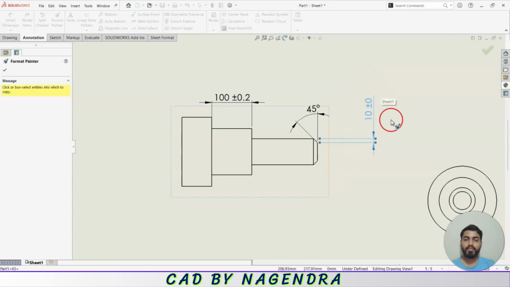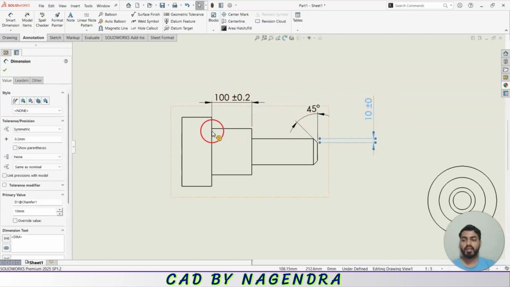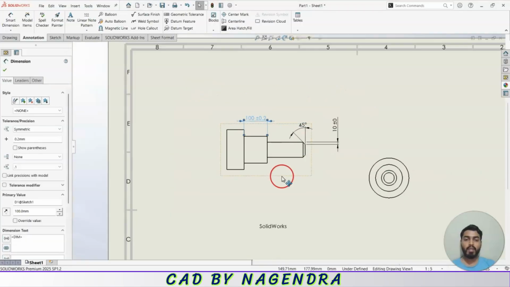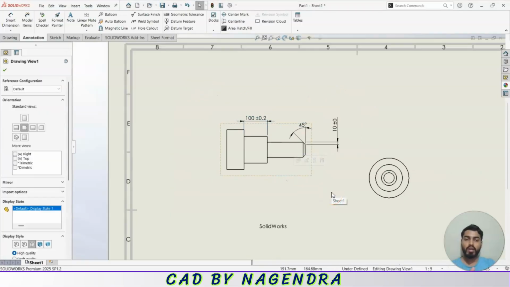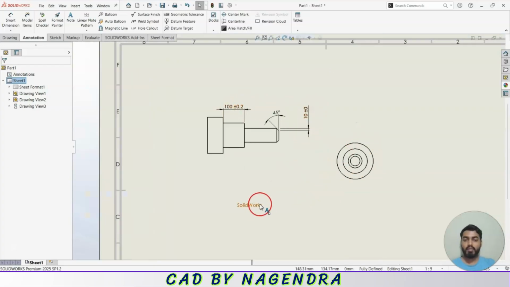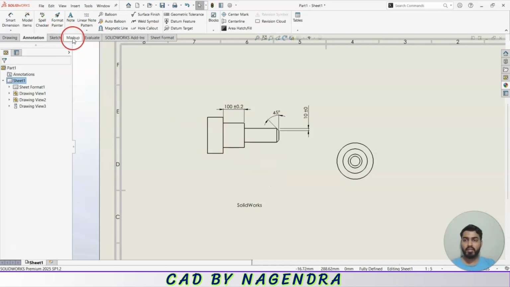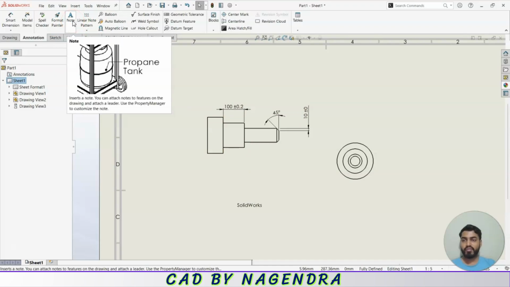Now you can see the tolerance value is applied properly, and after the point nothing is there, here also. Like that we can apply properties from one text to another. Not only with dimensions, with any text, colors or whatever we want, we can copy using the format painter. Then this note we have already seen.